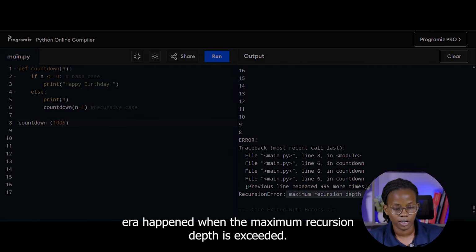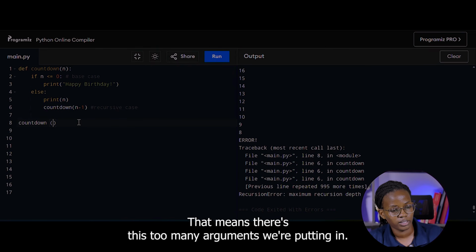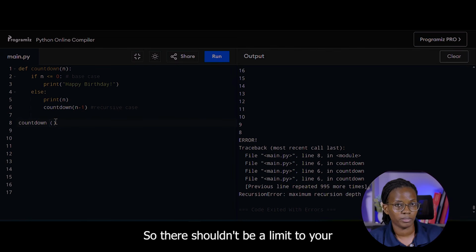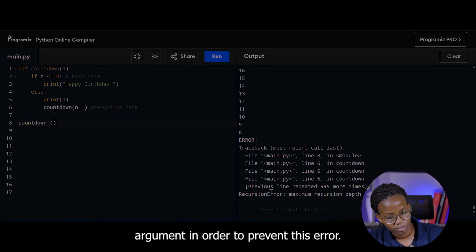A recursion error happens when the maximum recursion depth is exceeded. That means there's too many arguments we're putting in. So there should be a limit to your arguments in order to prevent this error.